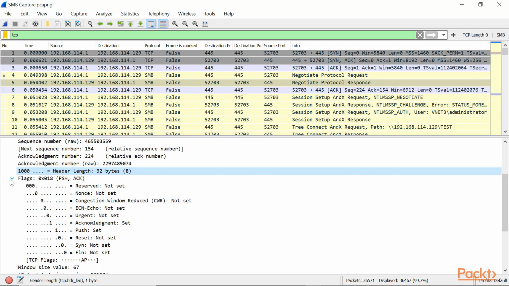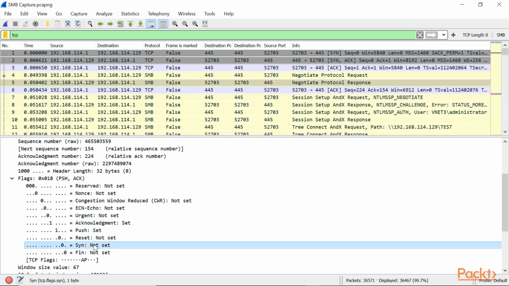If we expand the flags here, we will see the reserved bits that are not usually used. And down below, we will see the control flags, which are the urgent pointer, acknowledgement, push, reset, synchronize, and fin. Make sure not to mix the concept of the flags here, the acknowledgement and the syn, with the sequence number and the acknowledgement number. The flags here are mainly to set up the connection and terminate the connection.